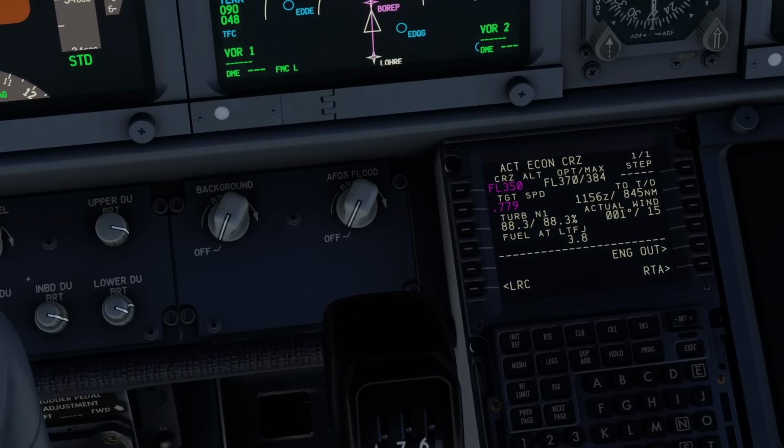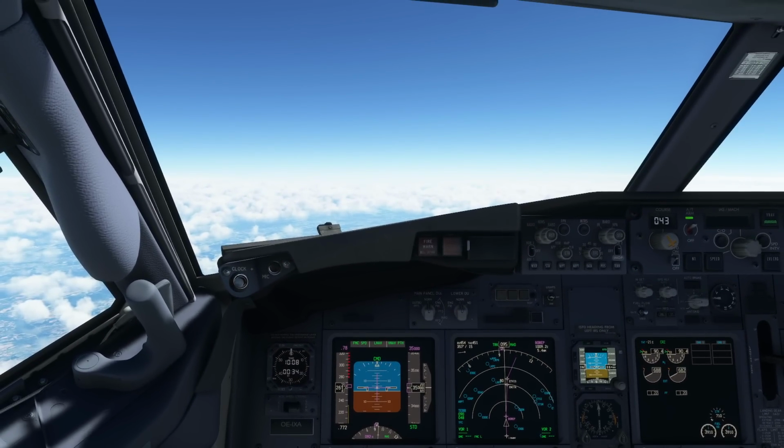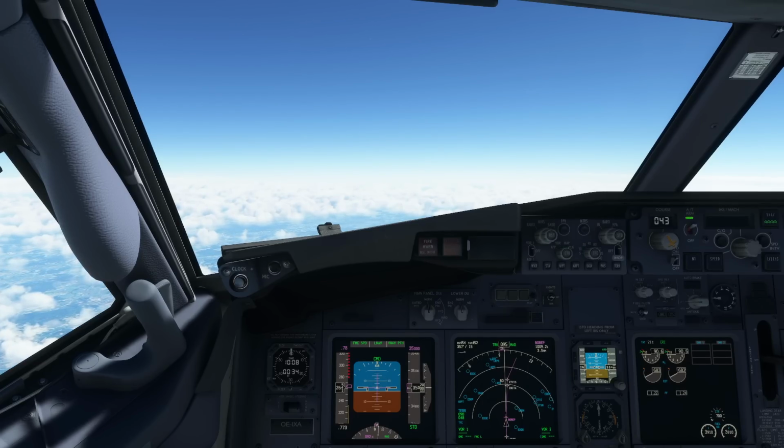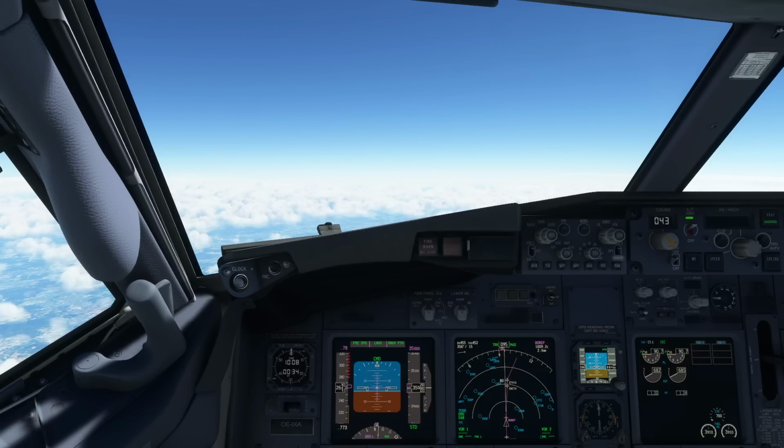Now, before we go into exactly how we go along considering a step climb, let's quickly have a look into what the flight crew training manual of the Boeing 737 says. Flight plans not constrained by short trip distance are typically based on conducting the cruise portion of the flight close to optimum altitude. Since the optimum altitude increases as fuel is consumed during the flight, it is necessary to climb to a higher cruise altitude periodically to achieve the flight plan fuel burn.